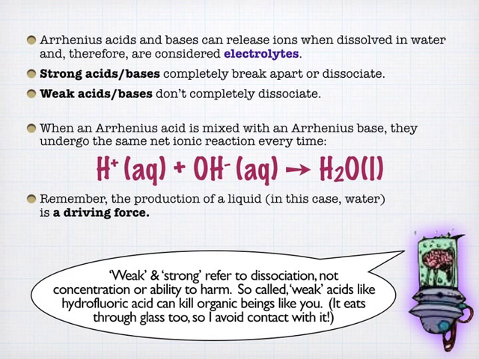And ChemBot just then reminds you again that weak and strong is an intensive property that refers only to the act of dissociation and nothing to do with concentration. So you can have very concentrated weak acids that can be damaging, and you can have very dilute strong acids which would be benign.